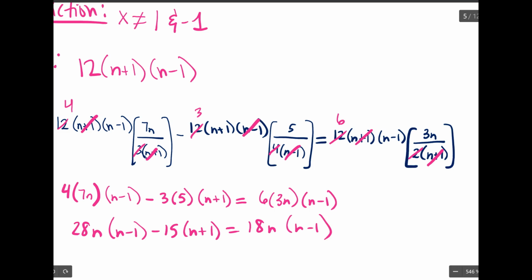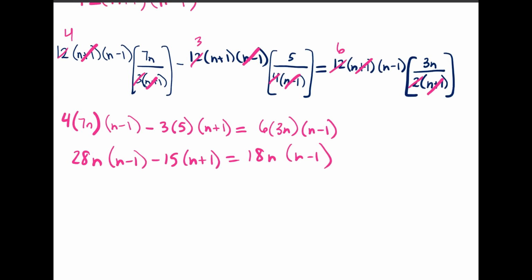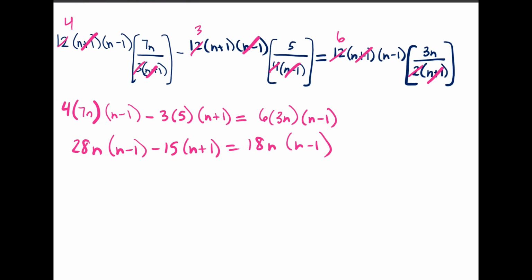Okay, so let's talk about what I just did. We multiplied every term by the least common denominator. Then we canceled out anything that was common. We simplified. Then I rewrote it, and I made sure to multiply the single things together first before I distribute them to the binomials. I made the multiplication as easy as possible for myself.